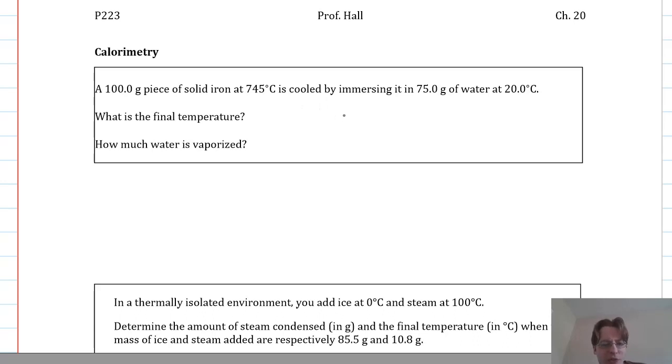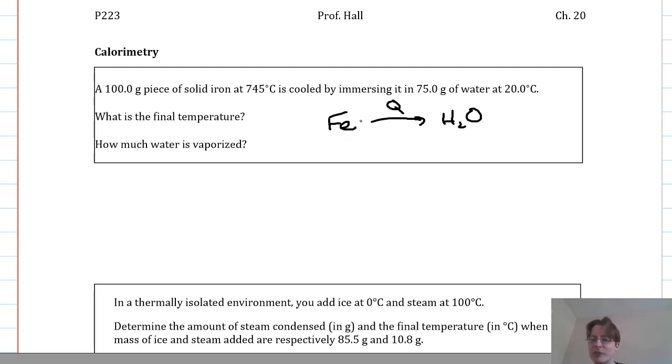So the essence of these problems is that whatever heat comes out of the iron, the quantity of heat which leaves the iron is the same quantity of heat which enters the water. So essentially, I set up an equation which says Q for the iron equals Q for the water, and it lets me solve for the amount of water which is vaporized. Because the Q for the water is going to involve a delta mL, we're going to solve for delta m. That's the essence of it, but there's kind of an art to it. You have to calculate some preliminary numbers to see where the problem's headed.